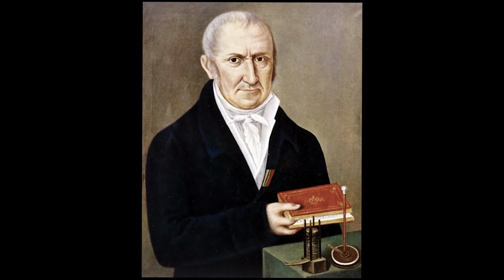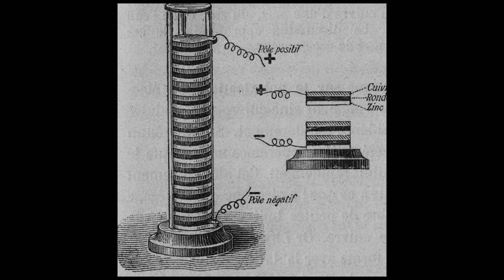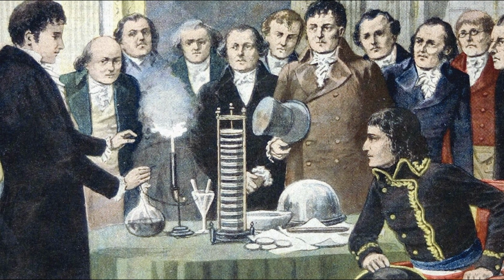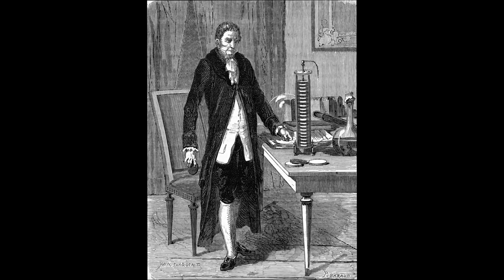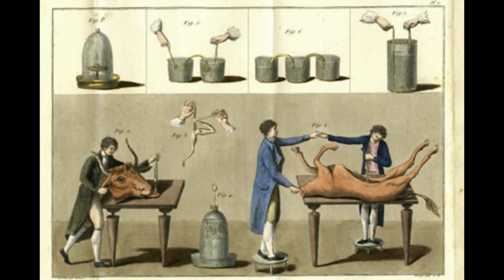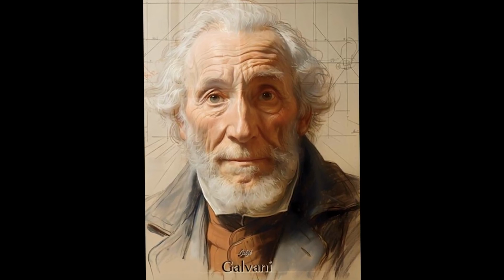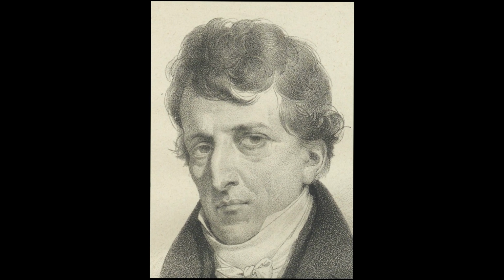This started a little respectful argument with Alessandro Volta, the battery guy. He confirmed Galvani's findings, but said that any electricity would make the animal move, not just the static electricity that Galvani was using. A shock was a shock, he said, and then he invented the first chemical electrical battery to prove it. Galvani's name has been attached to the term galvanism, or electricity produced by a chemical action. Galvani was getting too old to start a war over his theory. Instead, he left the task of defending his ideas to his nephew, Giovanni Aldini.